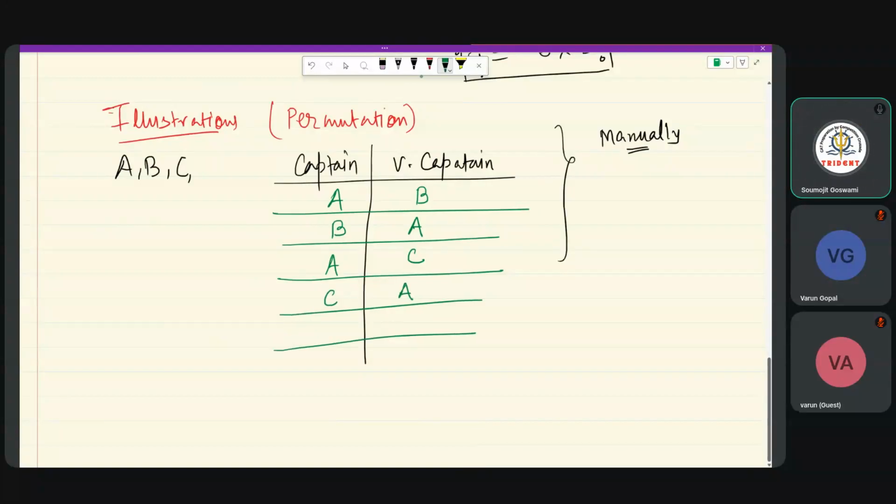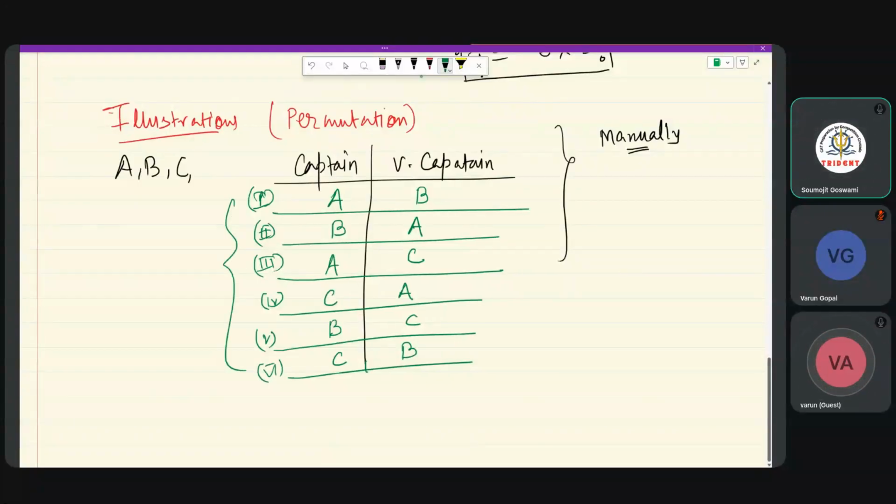Now we will look at BC. Okay, B as captain, sorry, C as vice captain, and the last one would be C as captain and B as vice captain. Now, guys, quickly just add how many possibilities are there? How many arrangements? Six. Six, na? Don't say 12 because I hope you understand why. These are your cases. So 1, 2, 3, 4, 5, and 6.